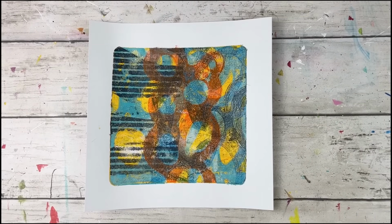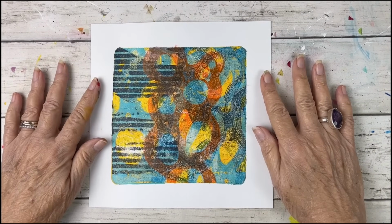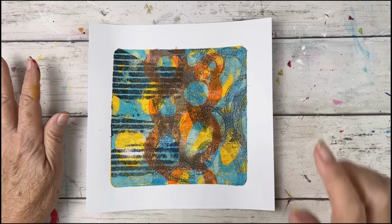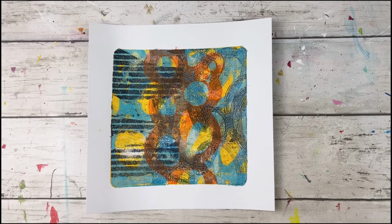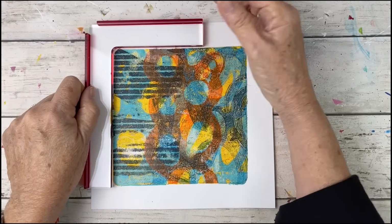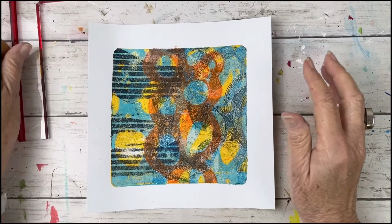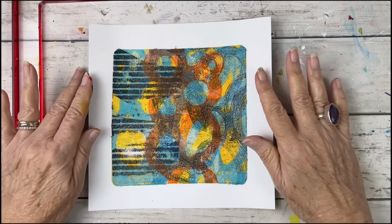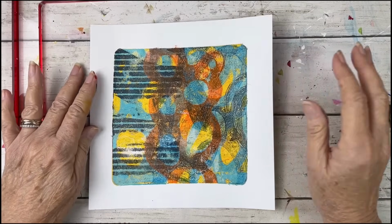Okay, so this was, how did we do this? Okay, one layer at a time. One layer at a time using this nifty tool that just fits in the corner of your plate and gets your paper in exactly the same place every time. So you may have watched The Art Whisperer.